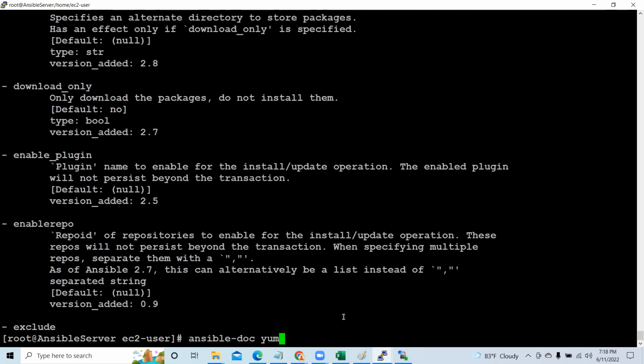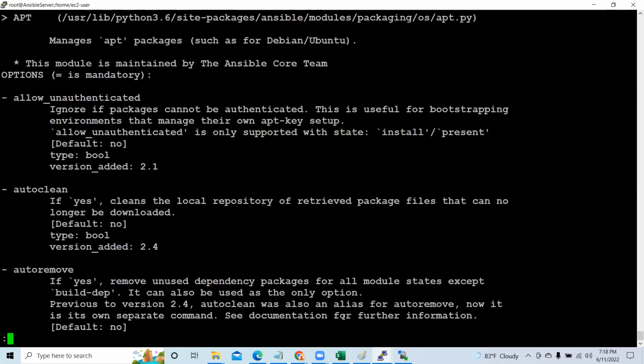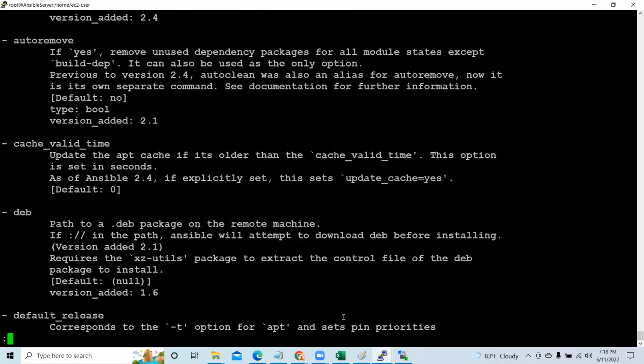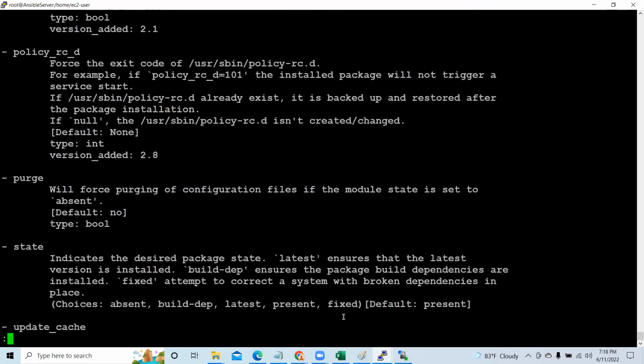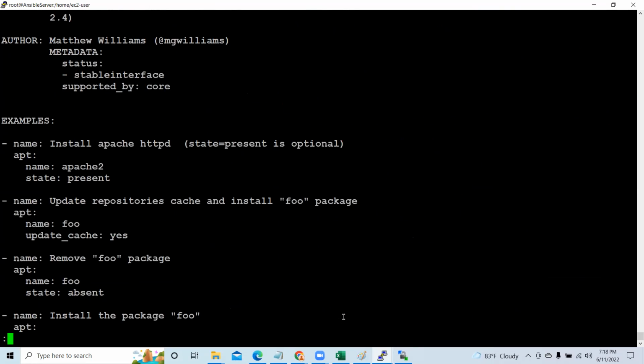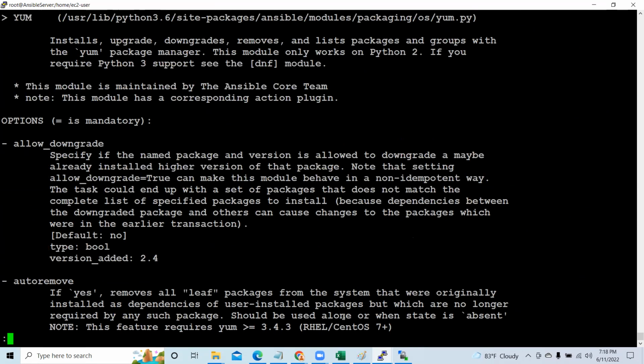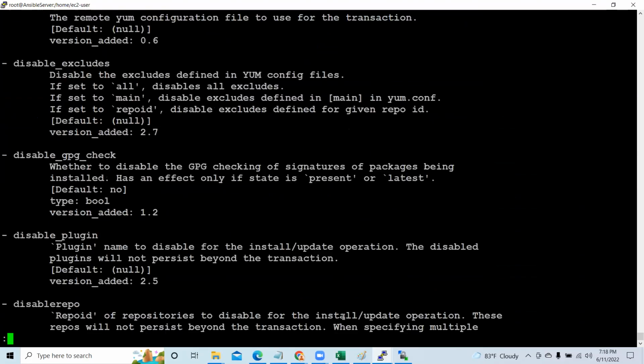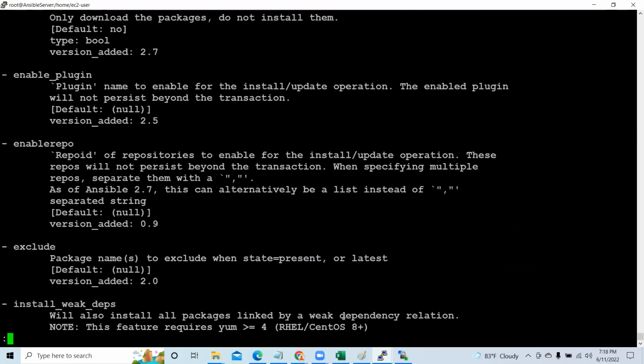Let me type ansible-doc apt. Here you get only the apt module help, how to use the particular module. Let me type ansible-doc yum. Here you get the yum module help.